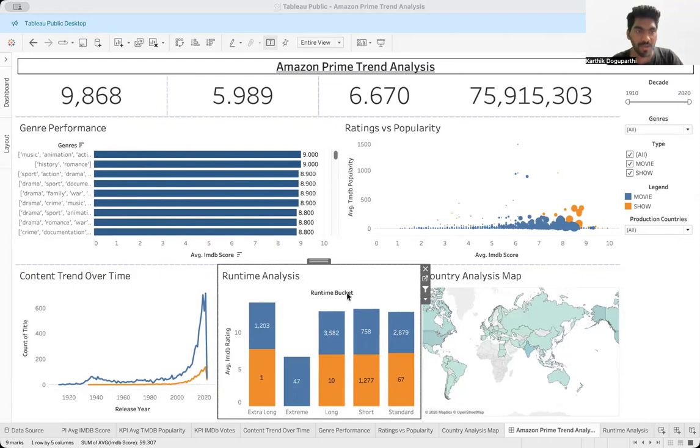Before going into the geographic analysis, let us look at the content trend over time. This timeline visualization tracks content released over the years: how many movies are released in which decade.